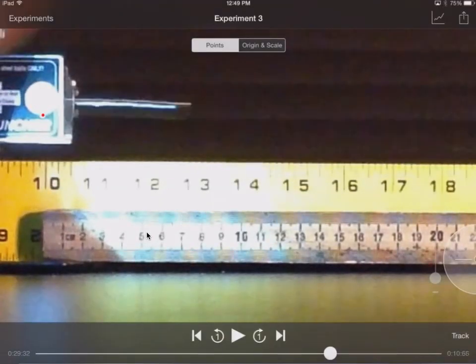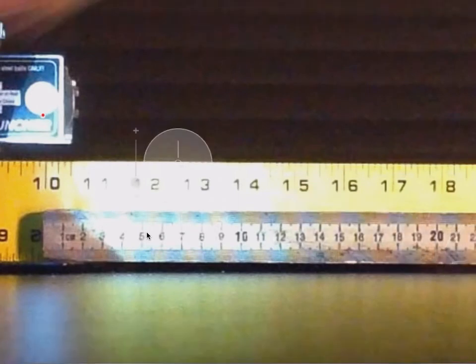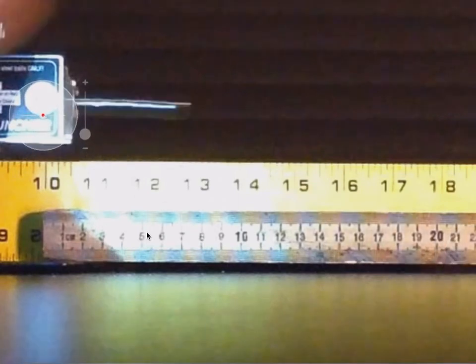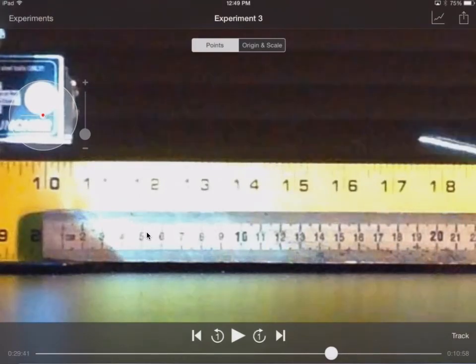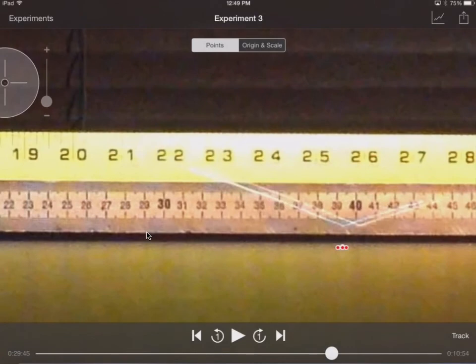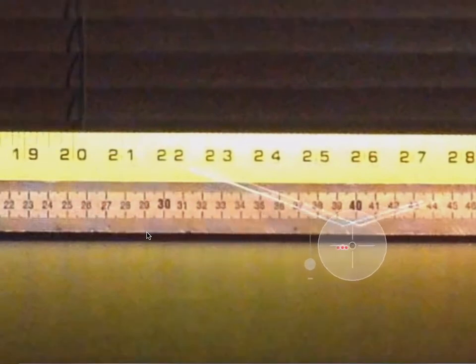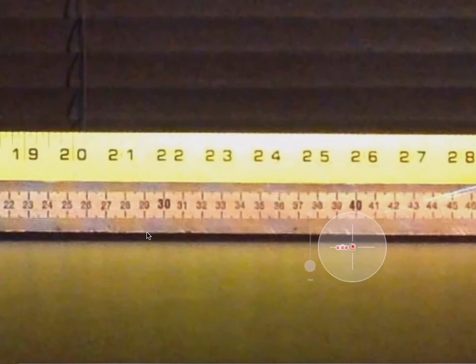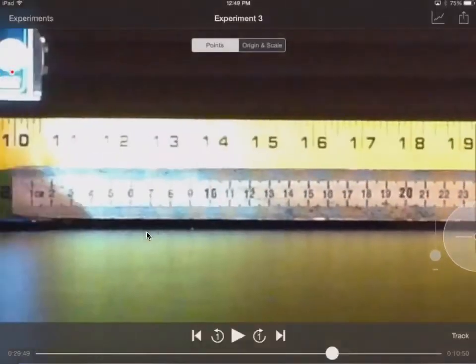Back, process that here. Tap once, continue right on. And we're about right here. Even though it looks like it's hitting the same location, it's not quite doing that.